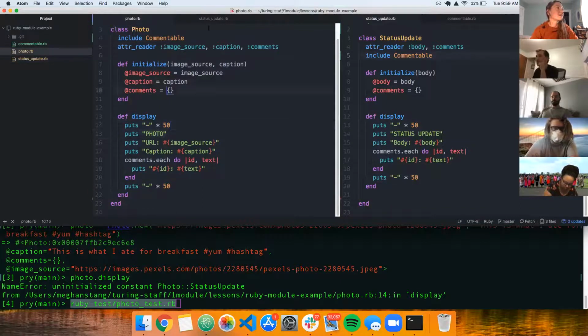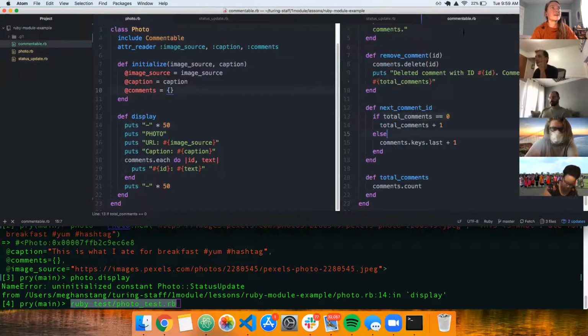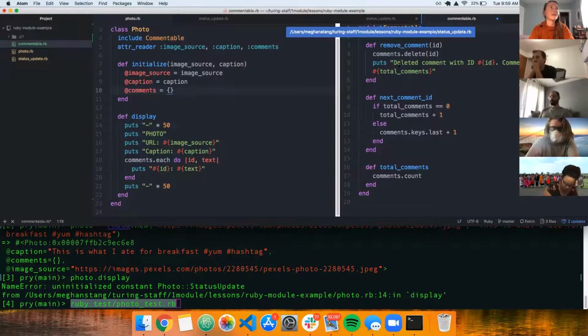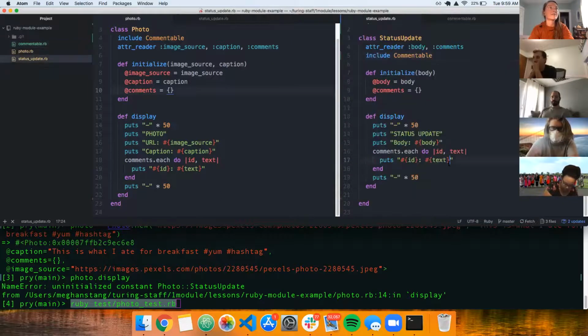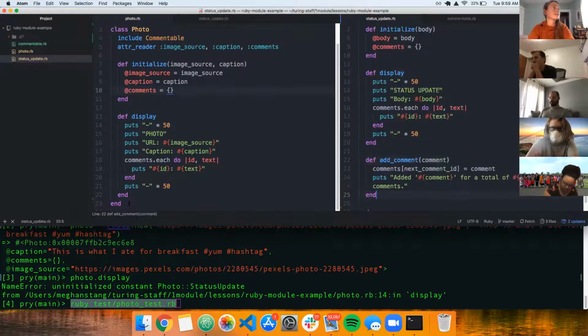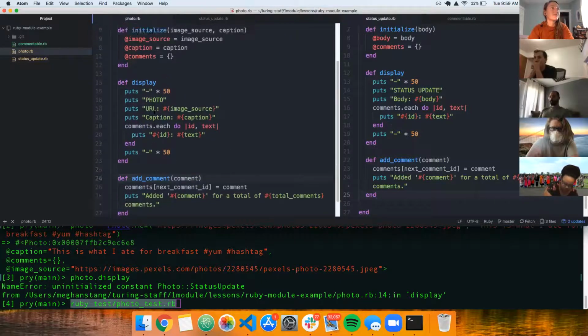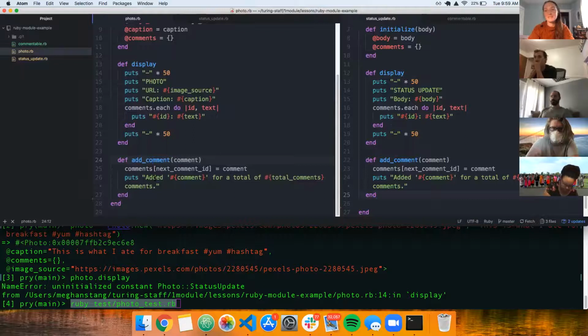So let's say for this commentable, let's think of this like an add comment method, and let's put it back into status update and photo. Let's say for the photo, whenever we added a comment, we tweak something in here.